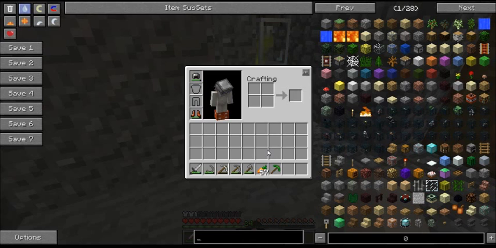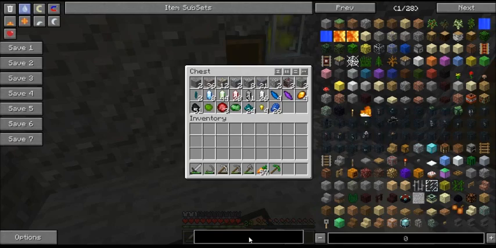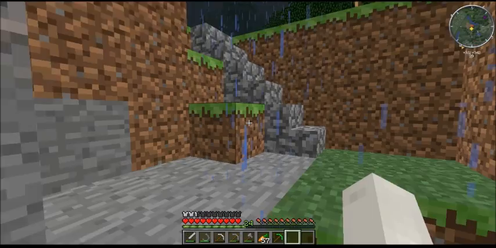Also, go away, NEI. Alright. I didn't find a single piece of copper or redstone when I was mining, which is interesting. This rain is making it laggy. At least it's quiet, but it's making it laggy for us.